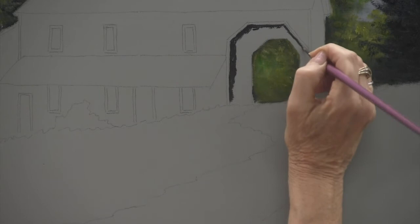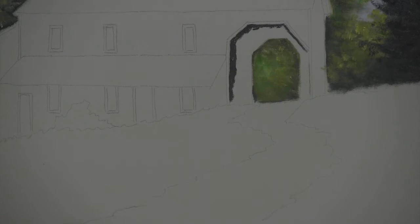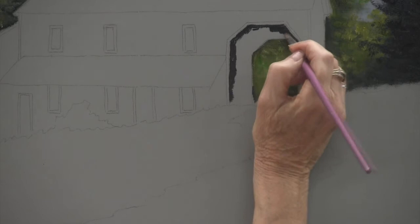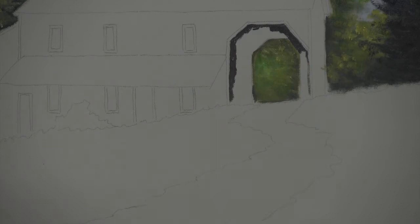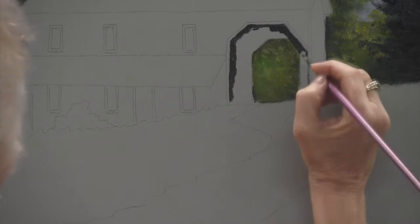Usually when I want a very dark mix, I'll just pick up several of the dark colors that's on my palette. You can add blue to it. You can even put a touch of alizarin with it. It's just mixing up some dark values. Then we'll paint all of this little section in here that's back in the shadows, deep dark shadows. What were the colors again? Payne's Gray and raw umber, and that's your main color. You could add touches of the dark blue, a little touch of alizarin could go in it. Just anything that's dark, so it has a black look when you paint with it.